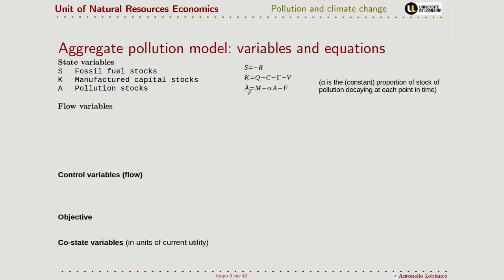The variation of the stock of the pollutants is given by the new pollutant that we add each year, less the effect of our mitigation, less the natural decay of the pollutants. In many cases, we will see that the pollutant is able to decay by itself with time at a rate alpha, and so the amount that decays depends on the stock itself. We'll see the importance of this parameter later in the lesson.